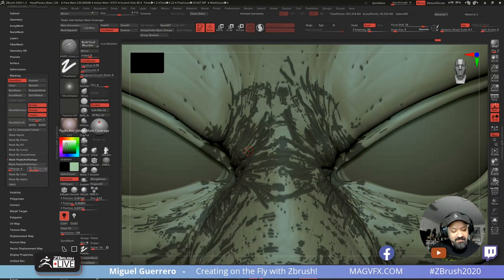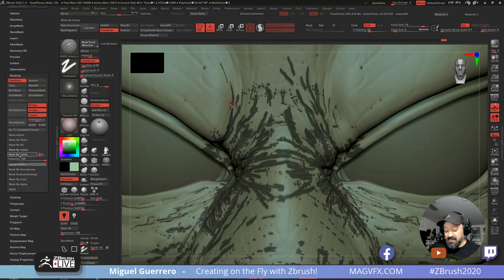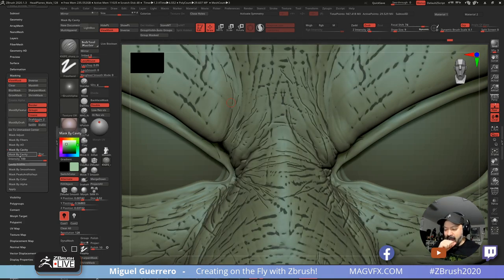It's a little better, still not quite what I want. Let's try 10. So I just want to be able to get all the little cracks. You could do occlusion, but sometimes it tends to kind of crash. Or also we could switch to cavity, see what cavity can do for us. Cavity seems to be working better.